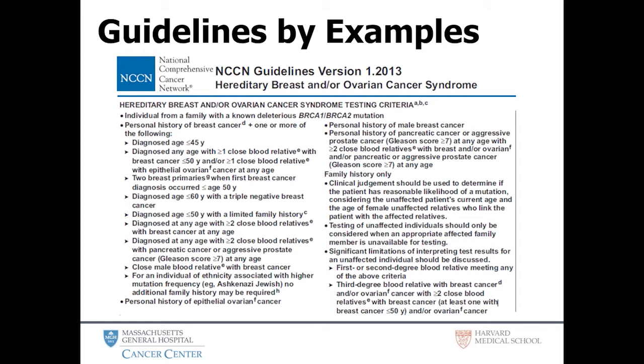If you take the first one in the group, that any patient diagnosed under the age of 45 should have genetic testing, it doesn't sound unreasonable. On the other hand, suppose you're in your office and a 90-year-old woman walks in to see you and she says, I had breast cancer when I was 44 years old. None of my relatives have cancer. None of my descendants have had cancer. Should you test her? Well, according to NCCN, the answer is yes. And yet the yield on that would be extremely low.